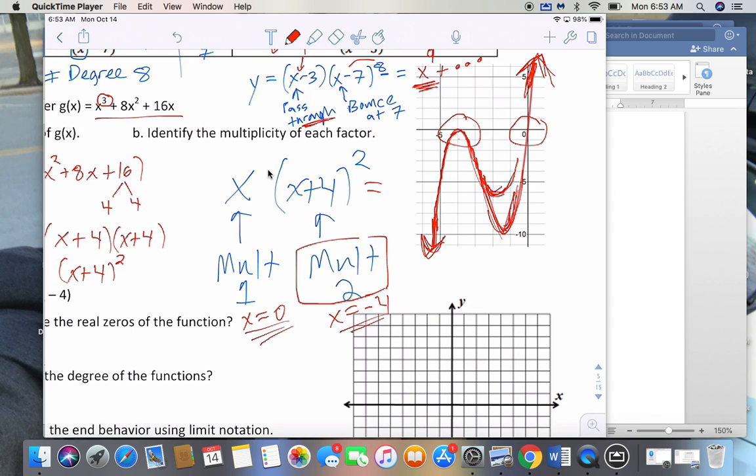So what I'm going to be assessing of you is that you just know that it bounces, and then you return in a smooth, curvy fashion, no sharp turns, to the next zero and interact with that one accurately, which is passing through, because it had an odd degree factor. But how deep and how high you make those loops, the turning points, is not something I'm going to assess of you.